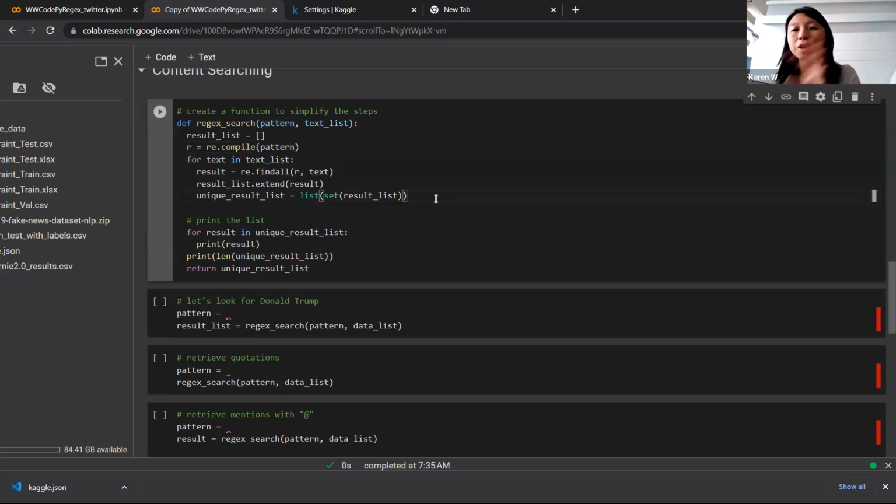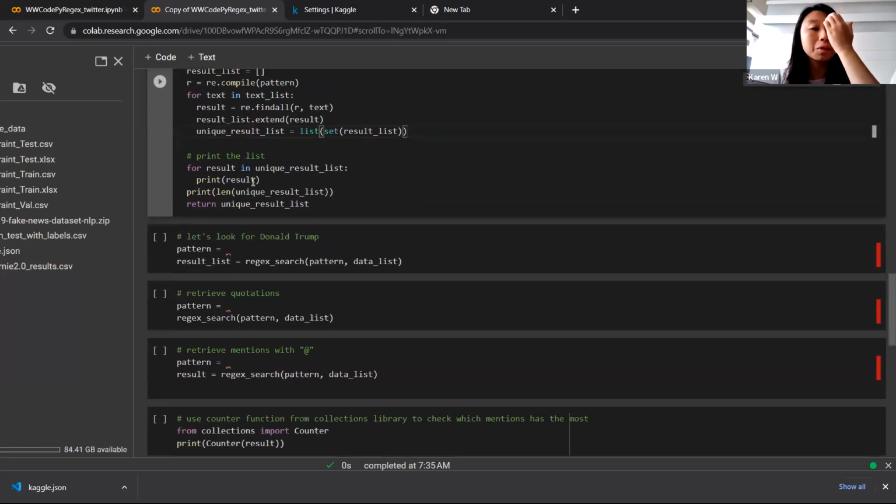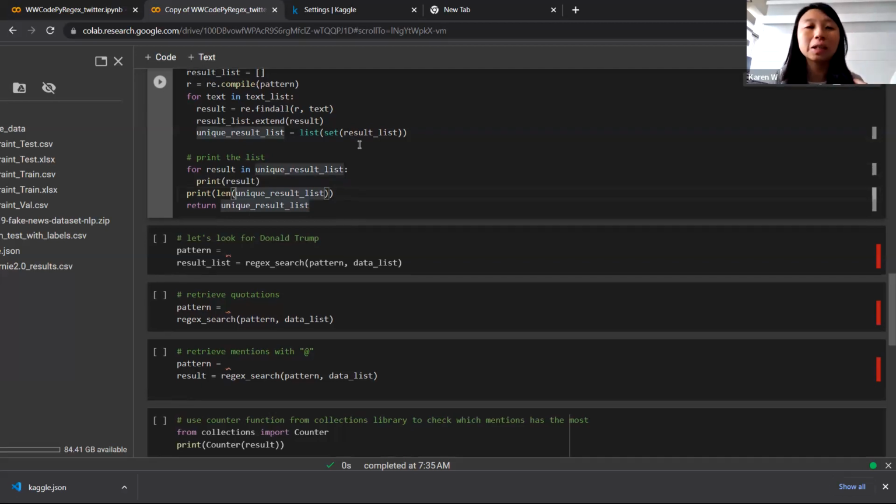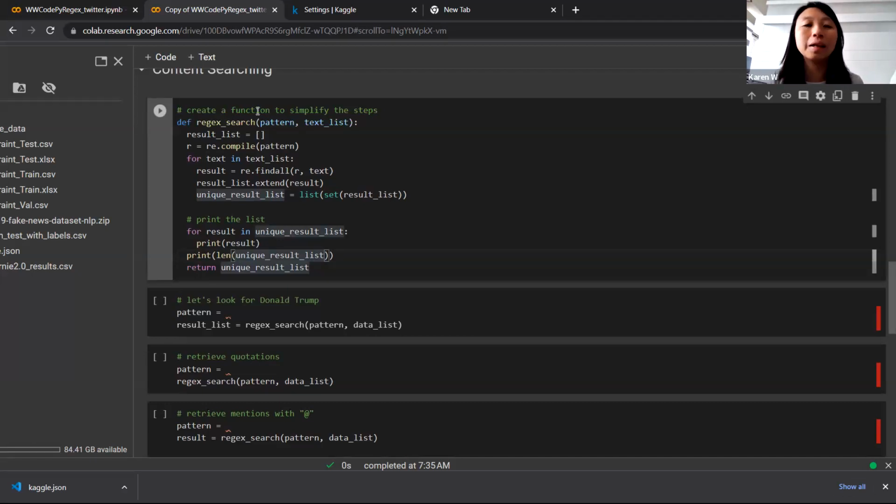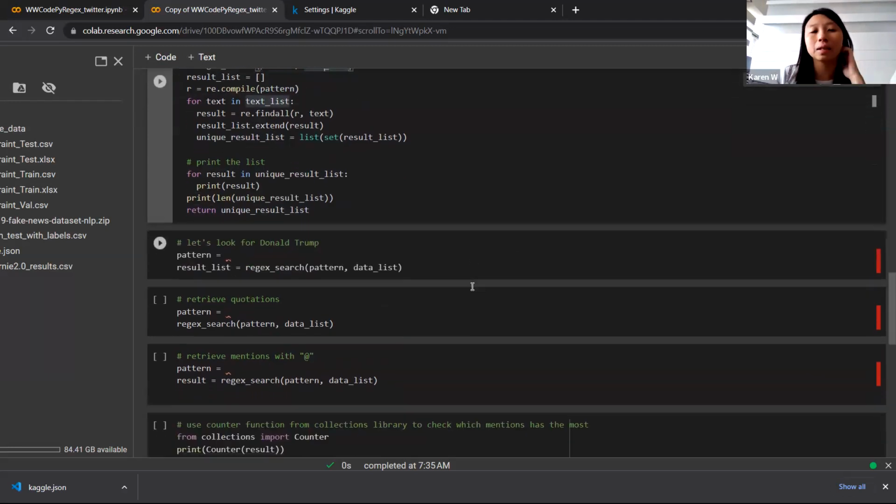You find the keyword, the key pattern, and one thing I put here is to print out the result dynamically, and also see how many results there are. Obviously I'm going to put the pattern, and I also input the data set every single time. So yeah, that's the function.